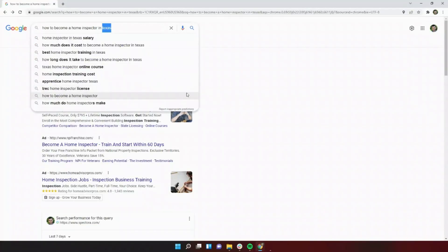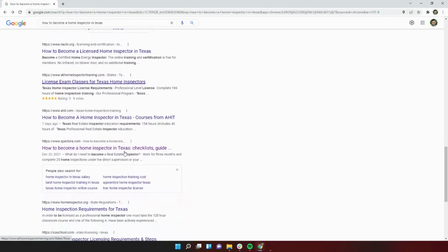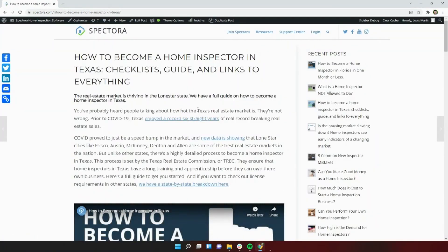Put your locations in your metadata. Metadata is essentially information about your website that is specifically for search engines — and sometimes this data isn't actually visible on any part of your website, it's behind the scenes. Things like your page titles, your URLs, and headings within a page are things that Google looks at to make sense of your website and your services. That's why putting locations in your metadata is going to make an impression on Google. If you serve two locations, you can put both in your metadata, but if you serve more than two, I wouldn't list more than that because it might work against you. Just make sure it reads naturally, since visitors will also see headlines.